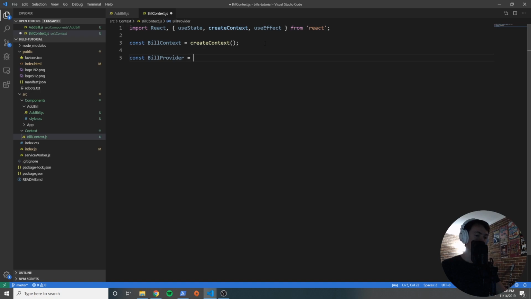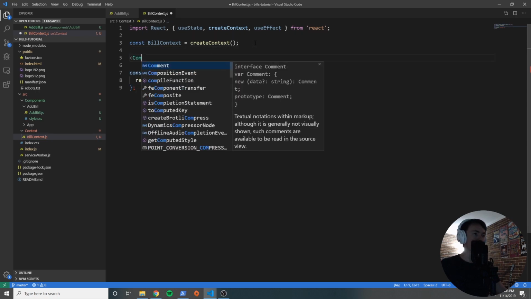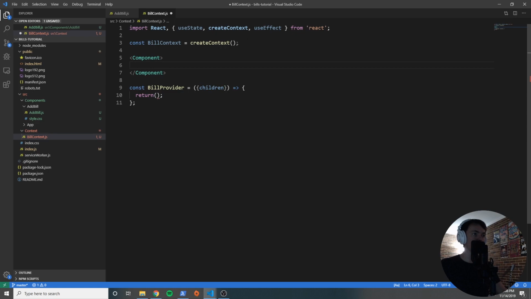If I can spell. And it's going to be a function. And in here, we're going to return some JSX. And basically, we're going to destructure children out of the props. So the children, if you're not familiar with children in React, I'm going to create a fake component here. Let's just pretend that I'm inside of an HTML JSX file and I'm using components.